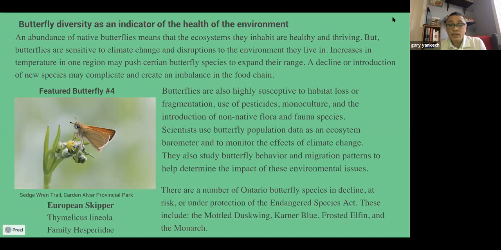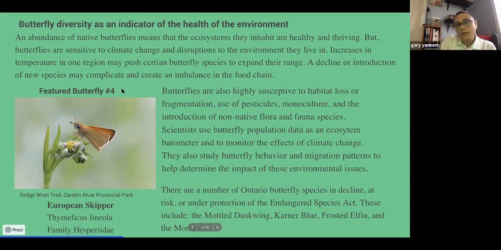Some of them are now under protection of the Endangered Species Act of 2007, I believe. These include the mottled duskywing, the Cardinal blue, which I believe used to be seen across Southern Ontario, the frosted elfin, and of course, the monarch.